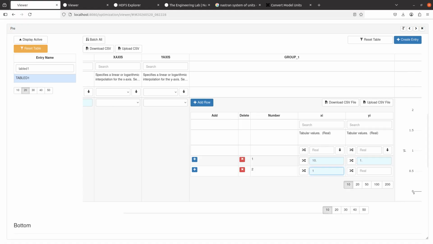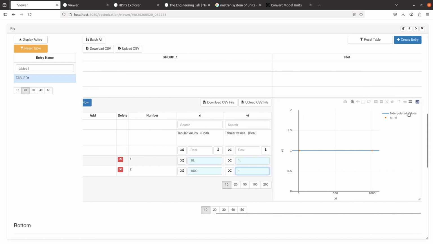And then at 1000 hertz for the solution frequency, b of f is equal to 1. So these are the 2 points, and then Nastran creates an interpolation function. So you get something like this. Let me make this a little bit more complicated. So let me say that at excitation frequency 1000 hertz, the value is 10.